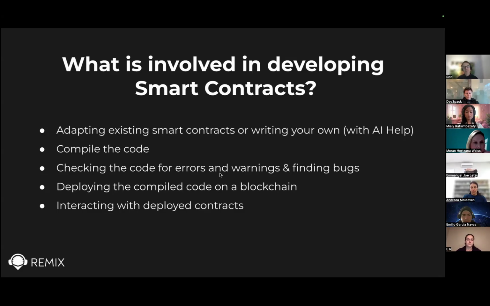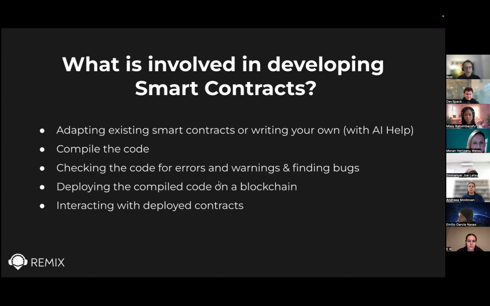It turns it into two parts: one is opcodes, and one is machine code, bytecode, and we'll get into that a little bit. Then you find the errors and fix them, and deploy, which means sending it up to the blockchain, do those kinds of blockchain interactions and transactions, and play with the contract when it's up there, test it, and use it in a DApp.